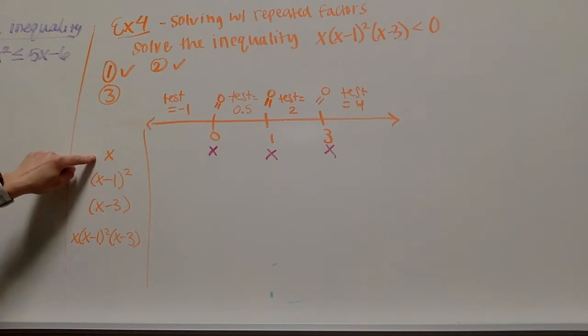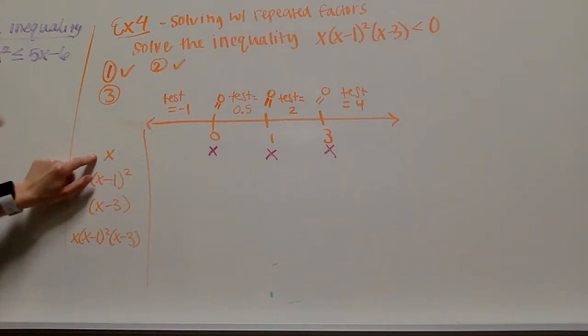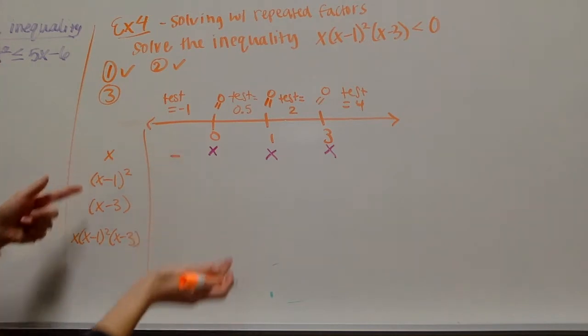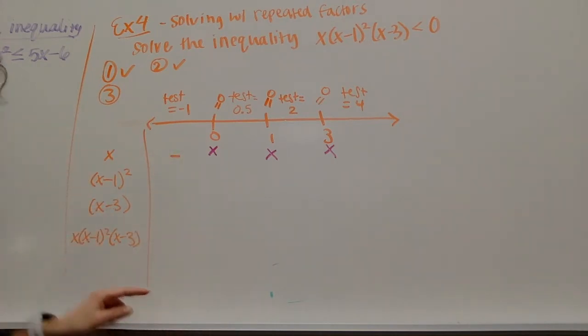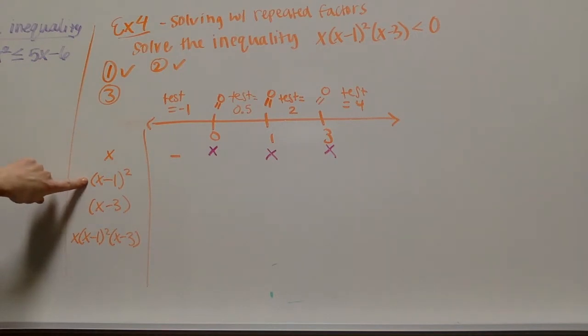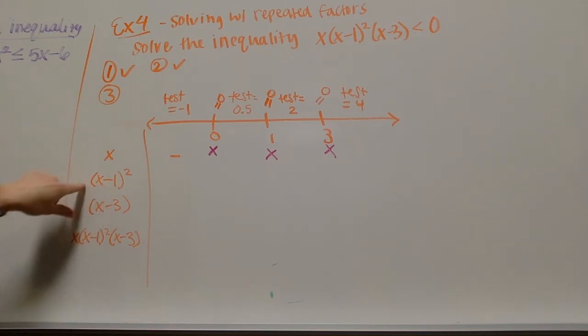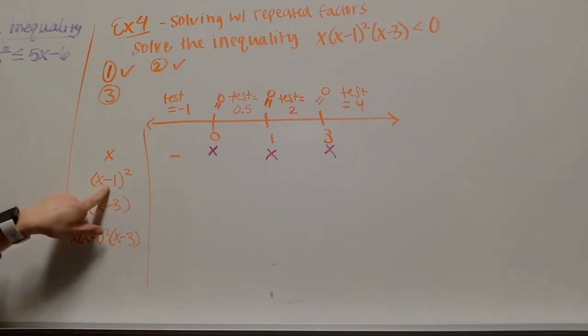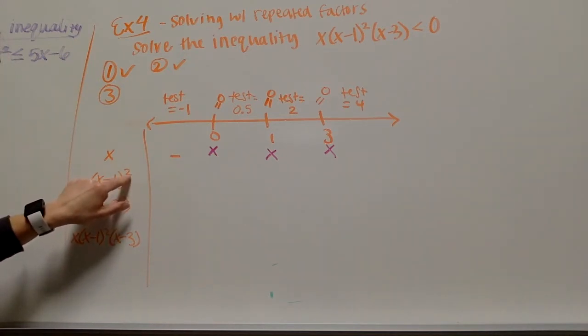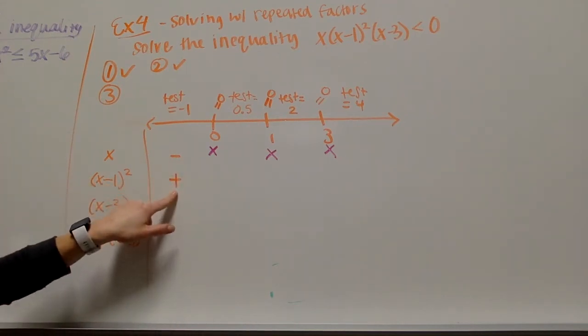So let's start with x, and let's start with -1. When you plug in -1 for x, you're going to get a negative value. It's going to be -1. Okay, when you plug in -1 for this one, you get -1 minus 1, which is -2, okay? So you get a negative value in here, but as soon as you square it, a negative times a negative becomes a positive. So that's how we get a positive here.